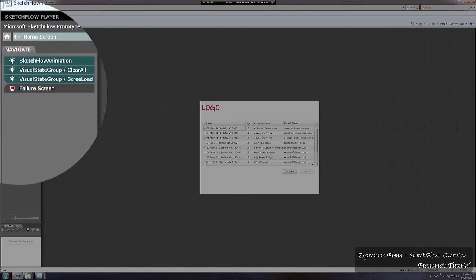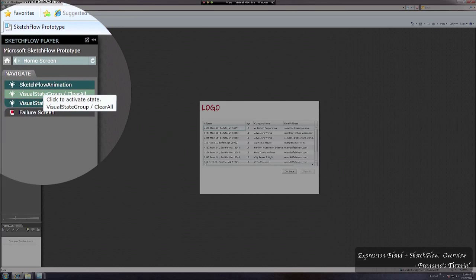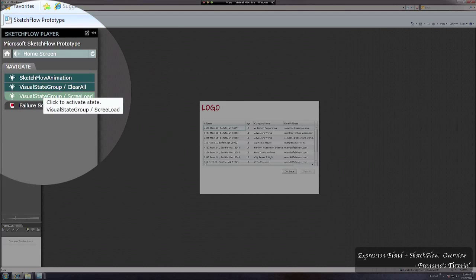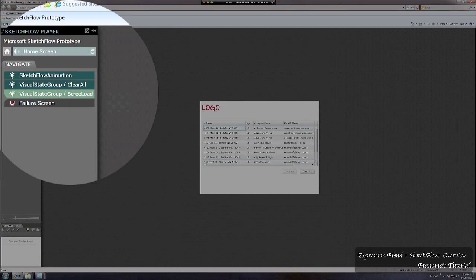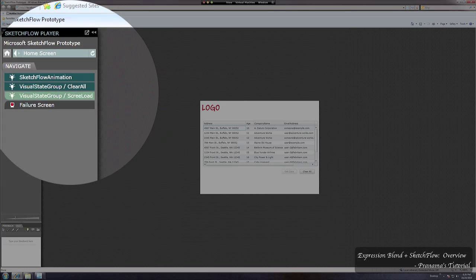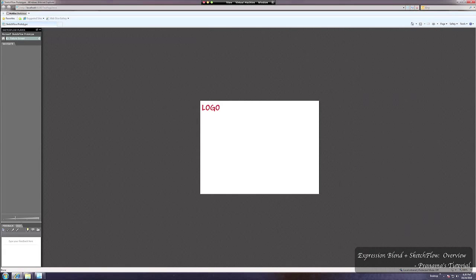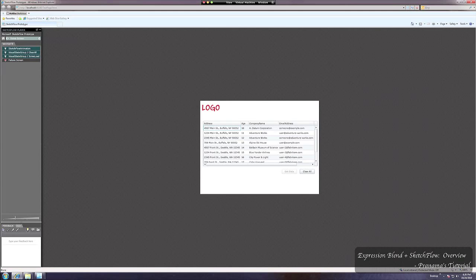For illustration purposes, I've just shown you how the states of the buttons change. Also on the left hand side you can see the different states we have. We can click on the visual state, clear all, screen load, so you can individually see each of the states that we have here. And then the failure screen as well, which is blank. I haven't done anything with that. I haven't connected anything else besides this, so that should be okay.